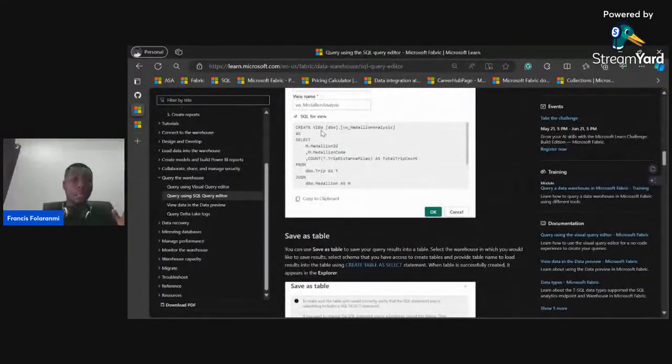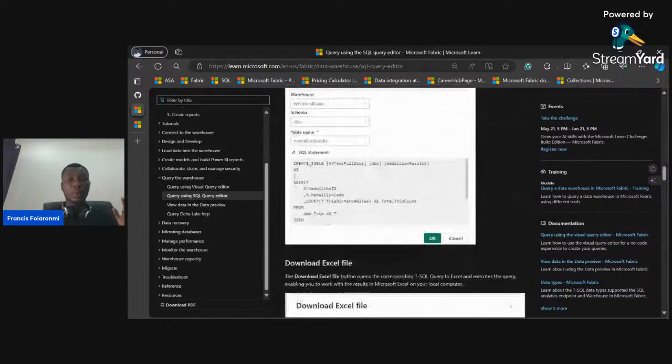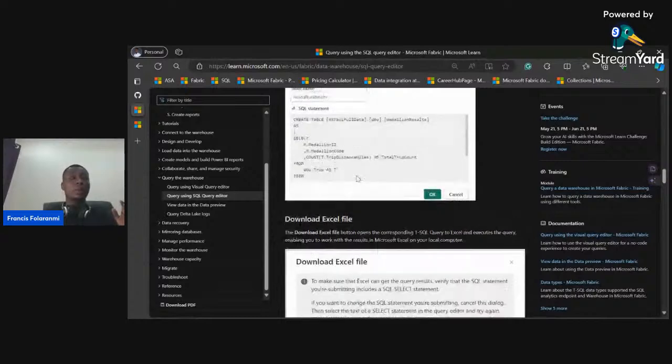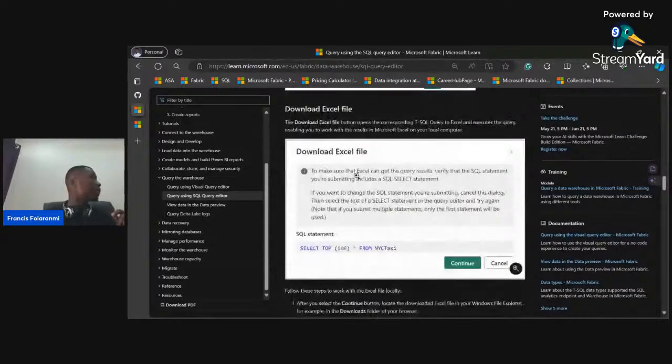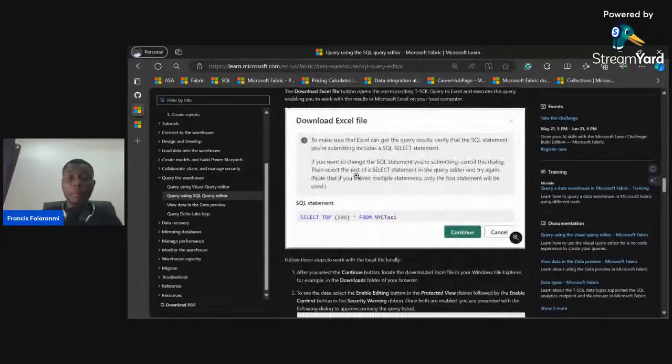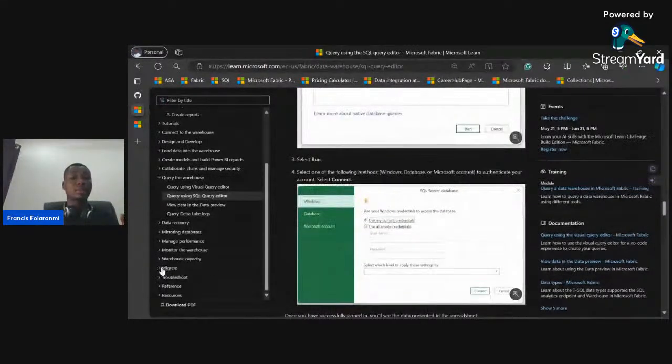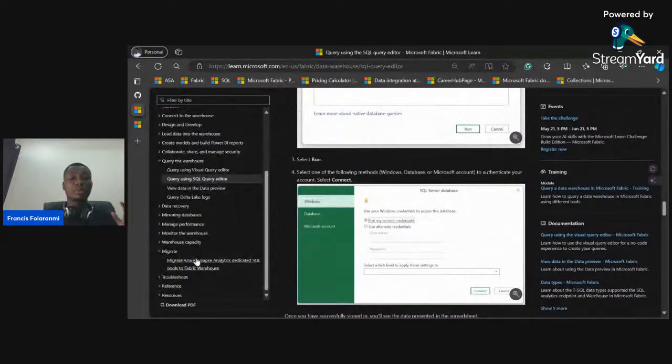So this is a CTAS statement. No, okay, this is a create view statement actually. And this is another one, like a join statement that was generated by your visual query and all of that. Then there's detail on how to migrate, from maybe people that are already using Synapse Analytics and now want to migrate to Microsoft Fabric warehouse. So if you want to do that, there is documentation for it.